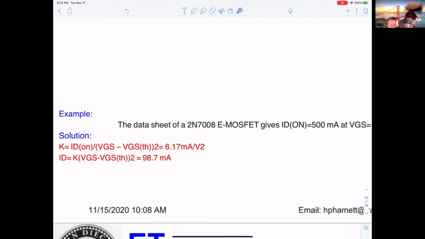Then you can calculate ID equal K times (VGS minus VGS(th)) squared. Okay, you get 98.7 milliamp.